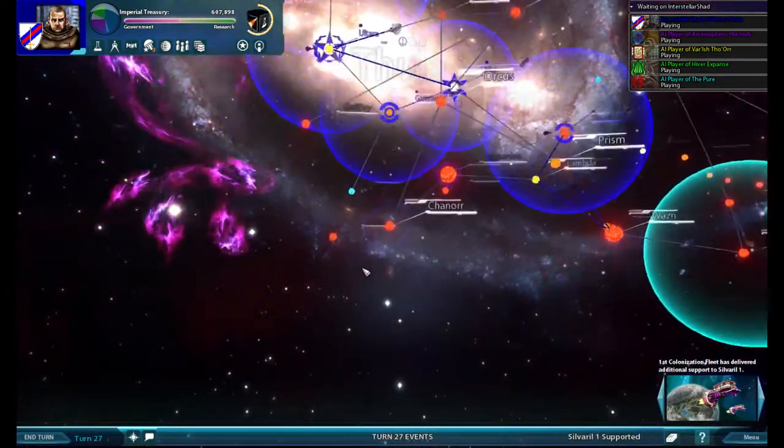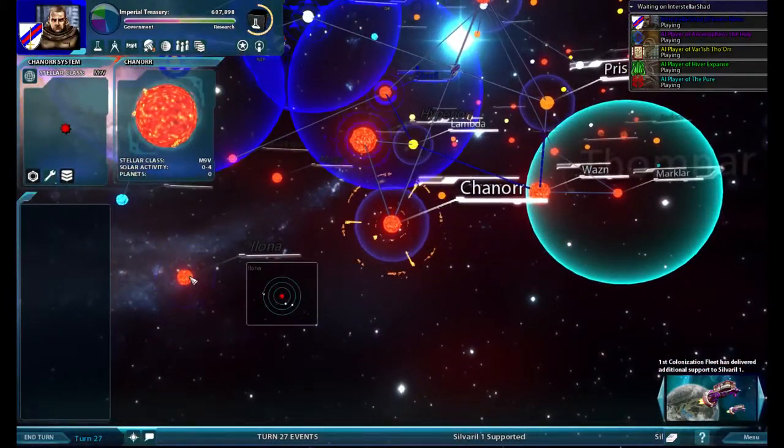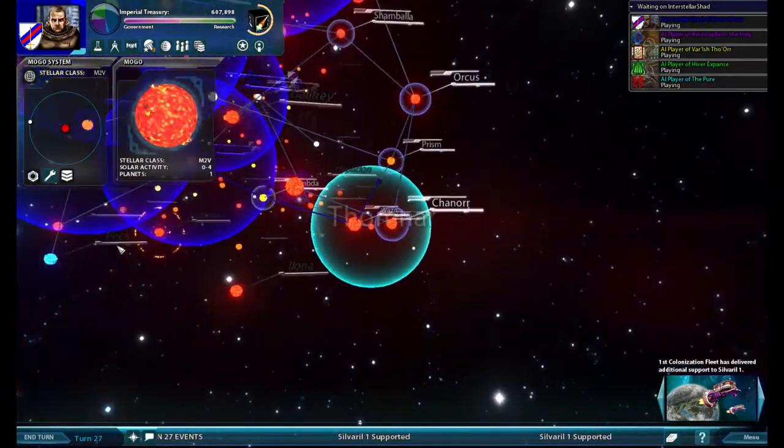And Shanor is a very nice empty system. Alona has 2 planets. Mogo has 1.